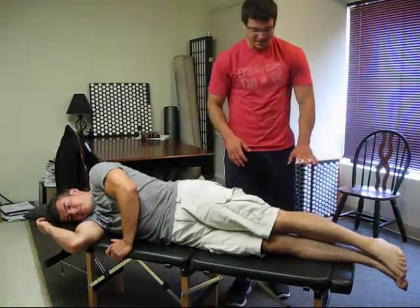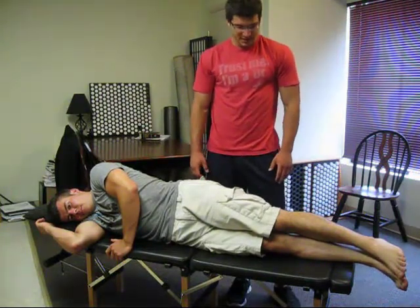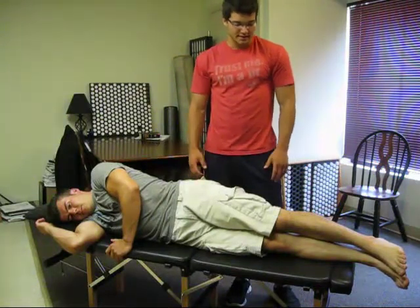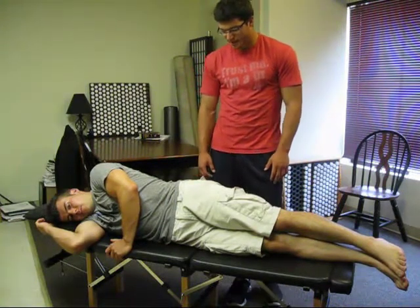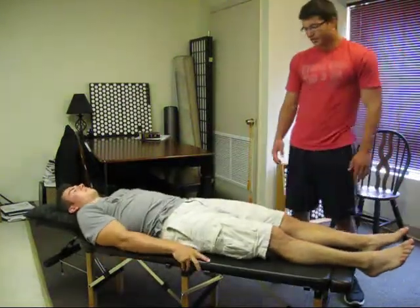It's a very long lever position, and it doesn't have a ton of leverage for the patient, so this one is one that you have to take time to get used to what a weak one versus a strong one feels like. But that's the adductors. Okay, so we're going to flip them over supine now.